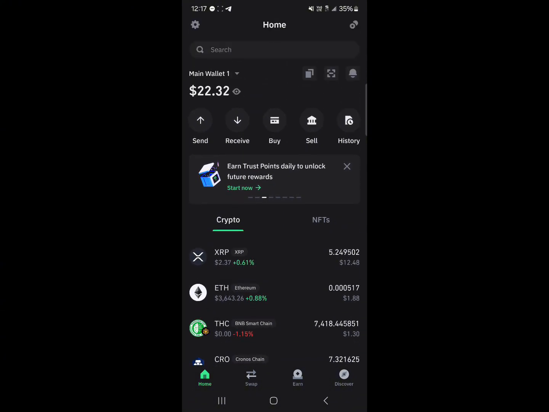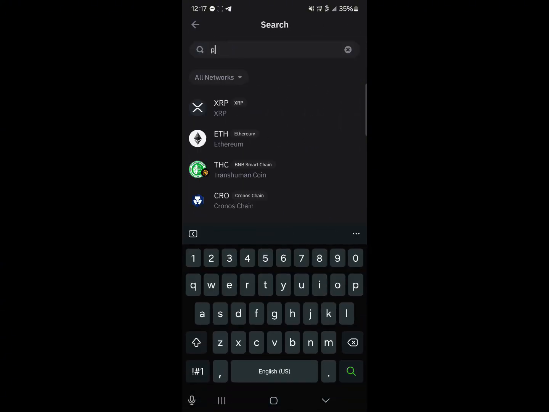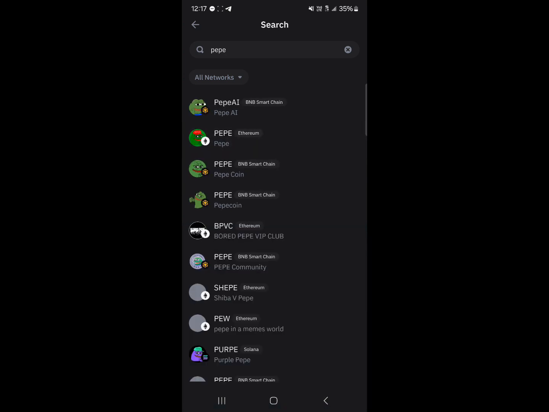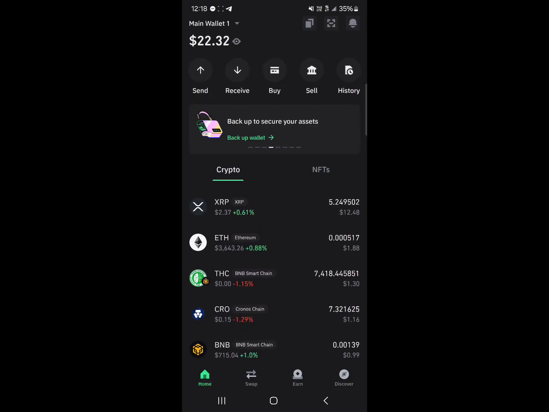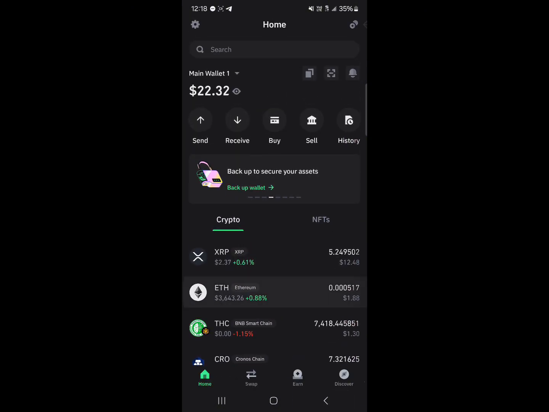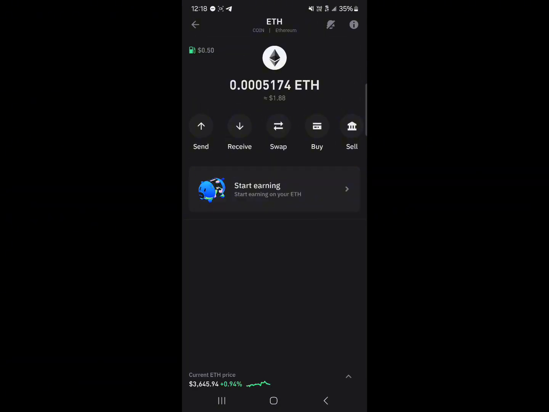As you know, the Pepe token exists on several networks, but the network we're going to be working with is Pepe on the Ethereum. That is this coin here, that's Pepe on Ethereum. Alright, so in order to sell the Pepe on Ethereum token, you must have Ethereum to cover your gas fees. So make sure you have some Ethereum on your wallet to be able to cover your gas fees or any other essentials.